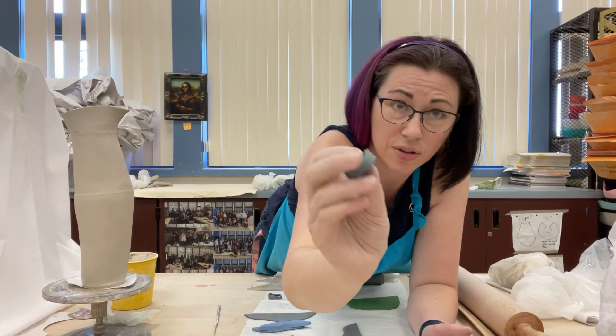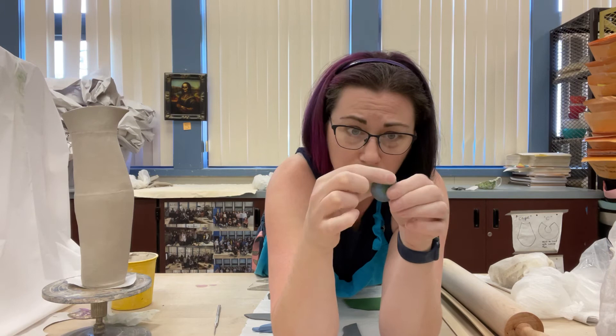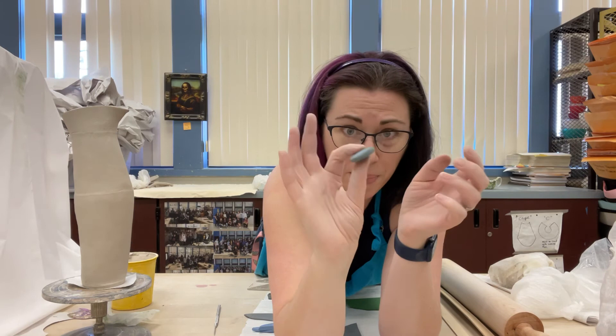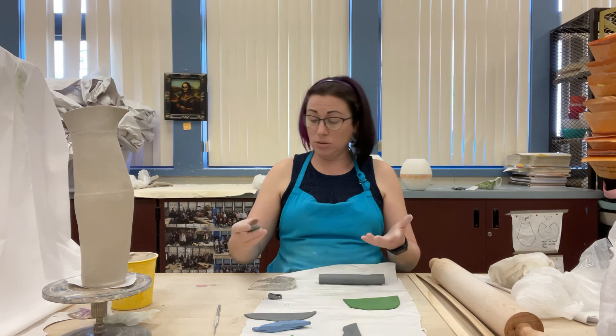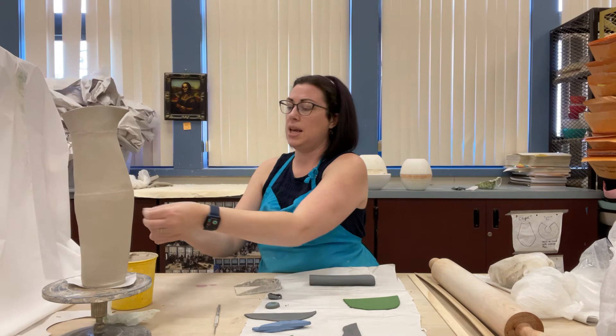There we go — you can see all those colors. Since it's still fresh clay I can squish it a little bit to make it wider. If I want to make a medallion or a pair of earrings, I could punch a hole in it. Basically I have this little colorful clay slab. If you want it round, great. If you want it square or want to add another cool technique or design, you can totally do that.